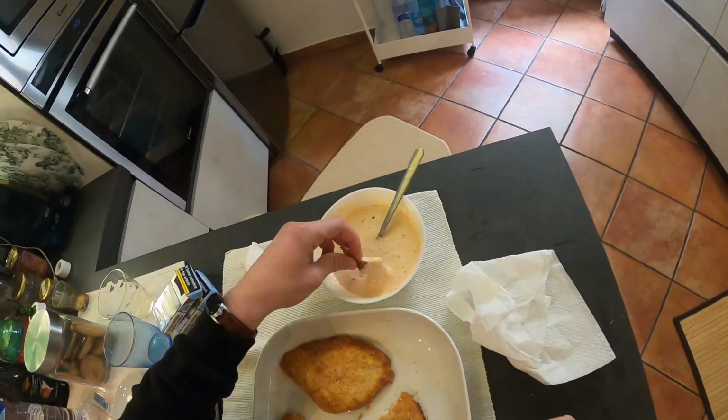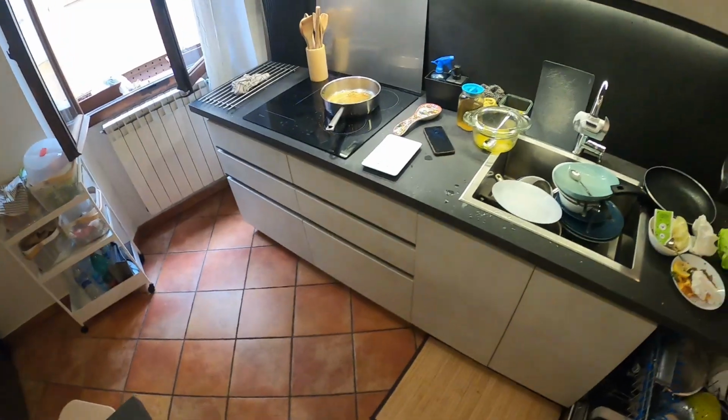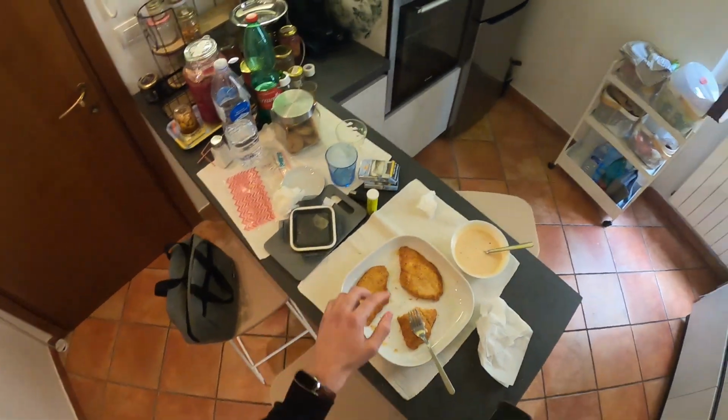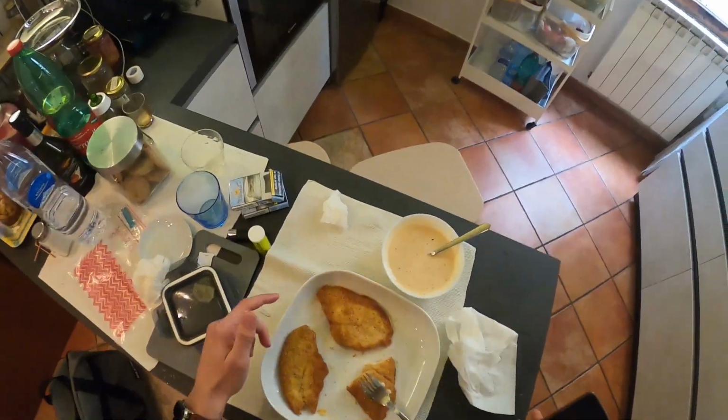This is so good, bro. 1,300 calories or something like that, and you got yourself a pleasurable meal. I have no doubt I will be able to finish this. It is very easy to finish, and it's also very calorie dense. So for a bulk, this is perfect.